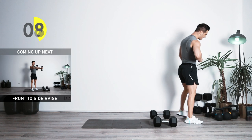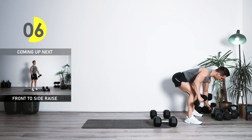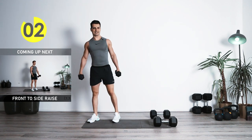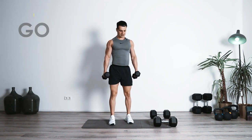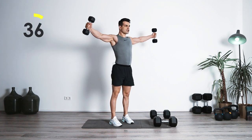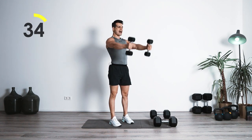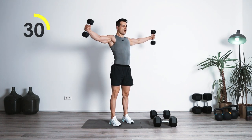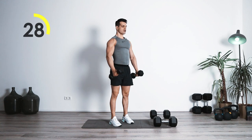Now I'm gonna be switching to some lighter weights. We're gonna be doing standing front raises to side. So, arms are straight to the front, switch to the side, bring it back, nice, good, roll down, engage the core, to the side, bring it back, nice and controlled.